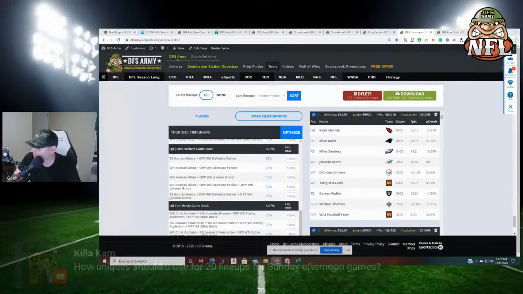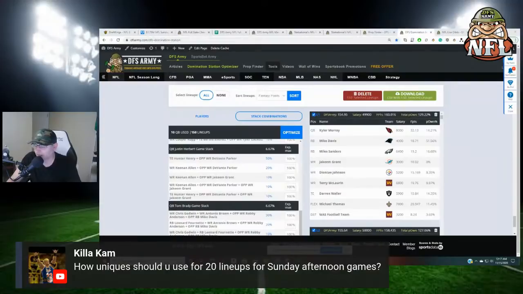How many uniques should you use for 20 lineups in the afternoon game? I'd go 2 to 3 uniques for the afternoon game. More importantly than that, Killicam, afternoon slate, you're only making 20 lineups. Only use 2 quarterbacks. Take a stand. Only use Kyler.